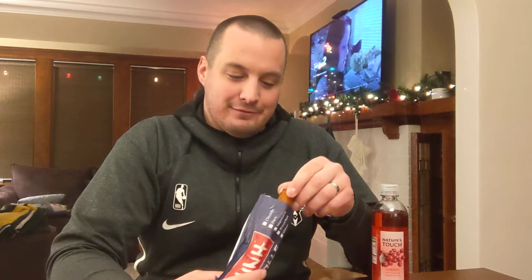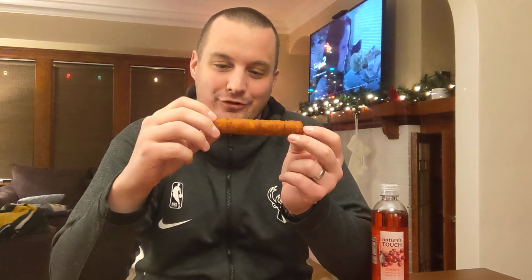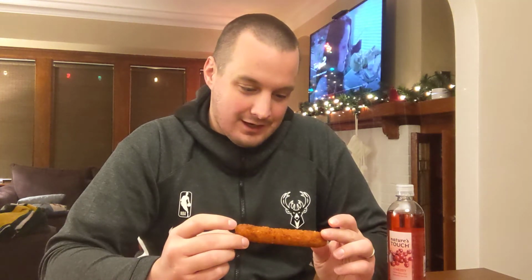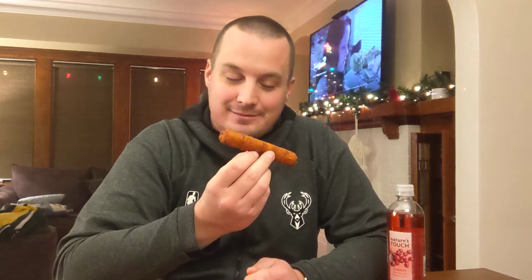So, the RollerBite we'll be looking at today is the cheesy buffalo ranch chicken RollerBite. So this is chicken, this is cheese, this is buffalo sauce, and ranch, all in this little roll right here. I believe you could put these on a bun if you so choose. They had buns available. But today, I will just be enjoying this cylinder all on its own. So I'll be looking for all of the flavors that are described in the name of the product, the cheese, the ranch, the buffalo, then of course the chicken.